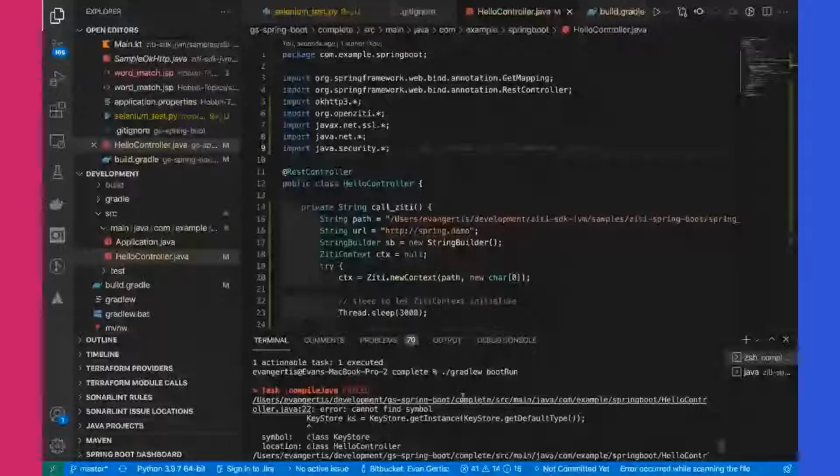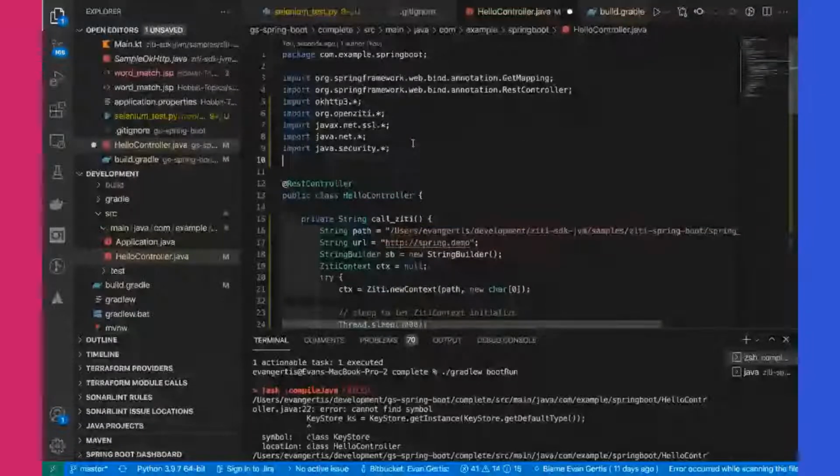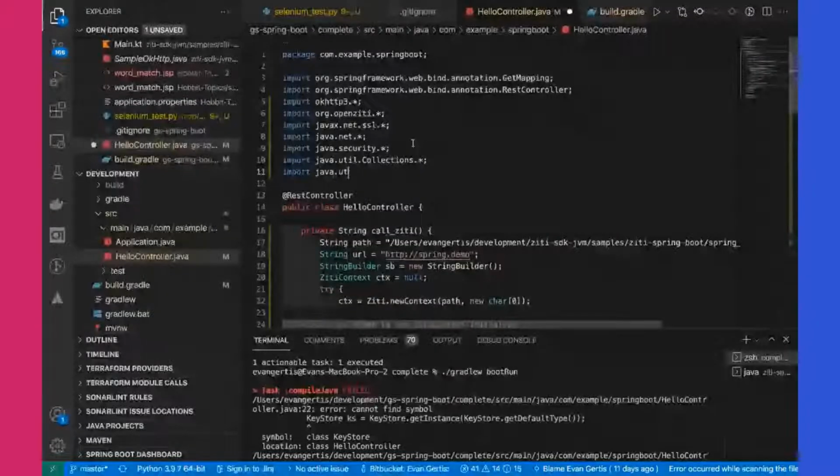And then java.util.Collections and java.util.concurrent.TimeUnit. Capital T, capital... oh, TimeUnit.